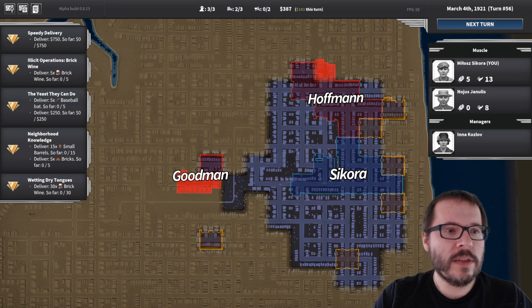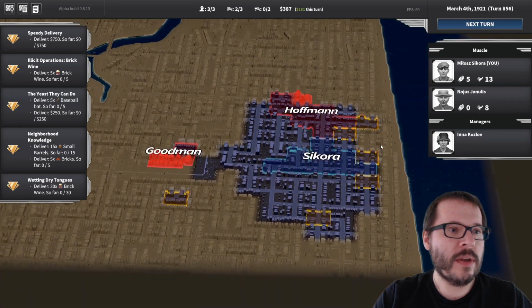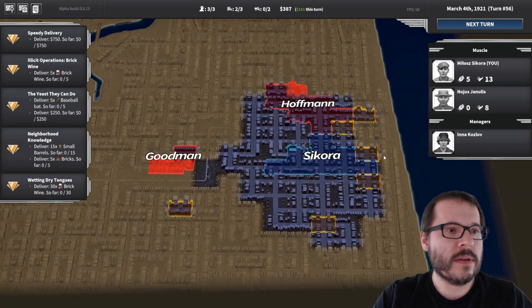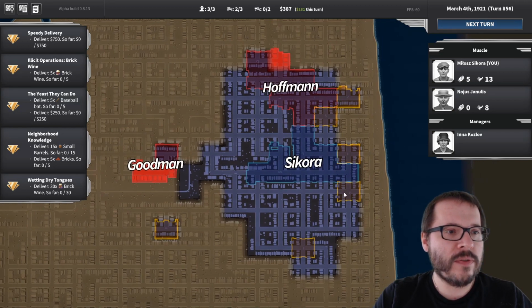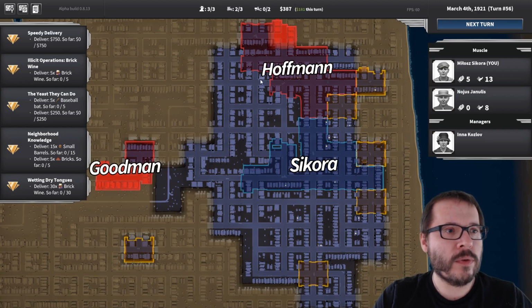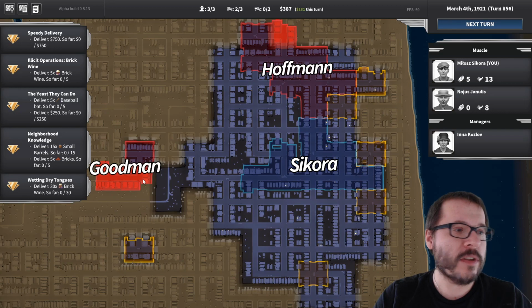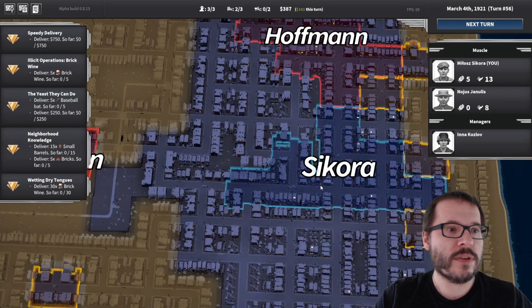So, this is the map that I've loaded from a save file. This is a game in progress. I've started a very small empire over the course of last year. I've taken over a few corners. I've already run into a few rival outfits. So the Hoffman outfit is up here. The Goodman outfit is over to the left. I'm going to leave them alone though, because for the purpose of this very quick demo, I'm just going to take a look at some resources.